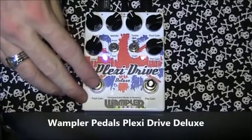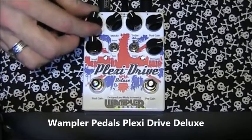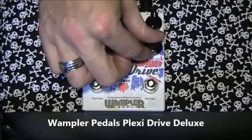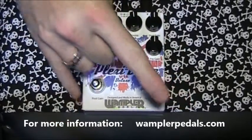And that was the ball-busting Wampler Pedals Plexi Drive Deluxe. It's one of the very best pedals currently available for tones, Marshall, full stop. Man, it's inspiring, no doubt about it. Wampler make brilliant pedals, and this is no exception.